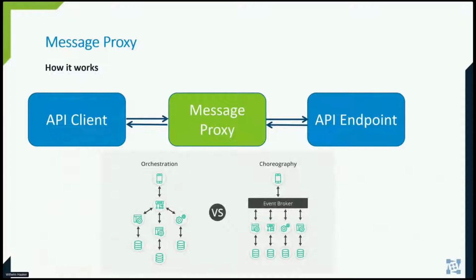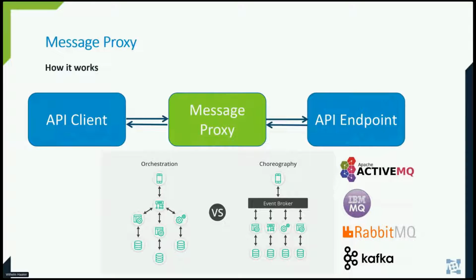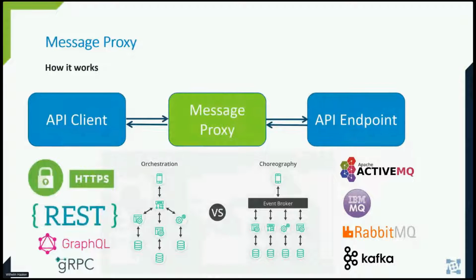And so before I move on, I wanted to briefly address the differences between orchestrated and choreographed or reactive services. These are just fancy terms that describe synchronous or asynchronous messaging patterns. And so, if your service is communicating using a message broker with protocols like AMQP, Kafka, or JMS, then you're testing a choreographed or a reactive service. And if you're testing REST or GraphQL, that's an orchestrated or synchronous service.